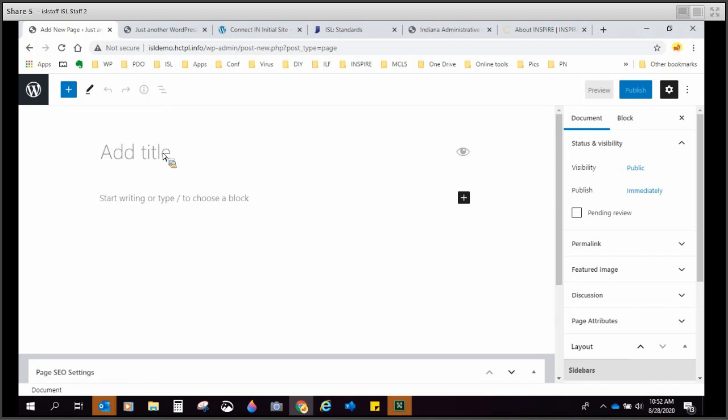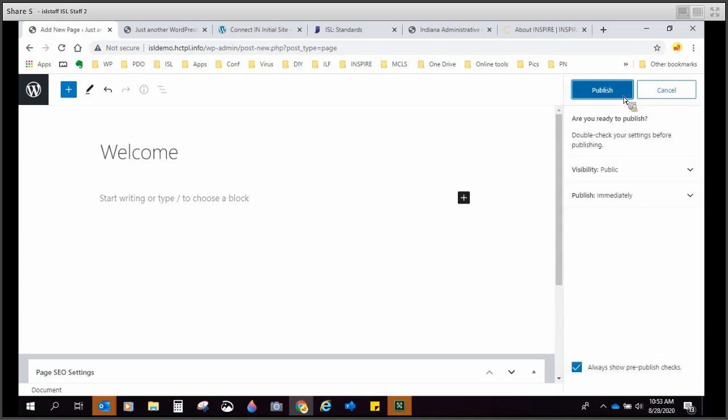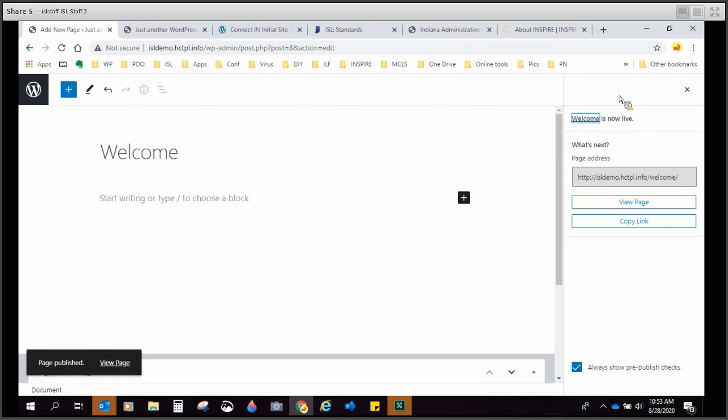And the 4 pages that we're actually going to make, we're going to make a home page, a calendar page, a policies page, and an about us page. So this is going to be the home page. And we're just going to title it welcome so that we don't have to worry about hiding the title later. This is a nice title to show up and doesn't just say homepage on your website. And what we're going to do is hit publish. Yes, it's going to be a blank page for now, but that's okay. We're going to put content in that later. It's going to ask if we're ready. We're going to hit publish.